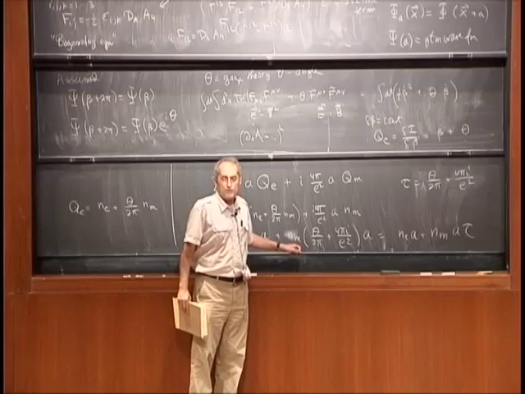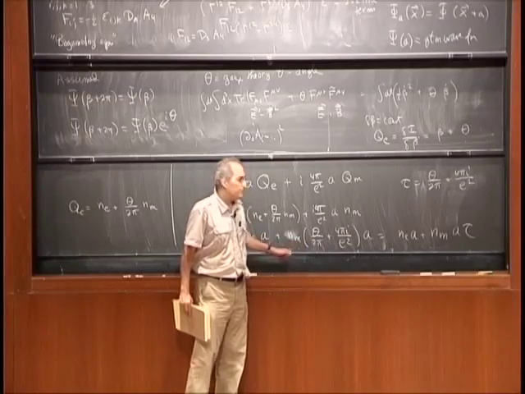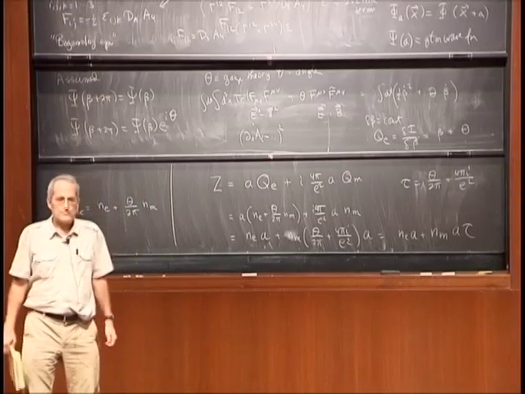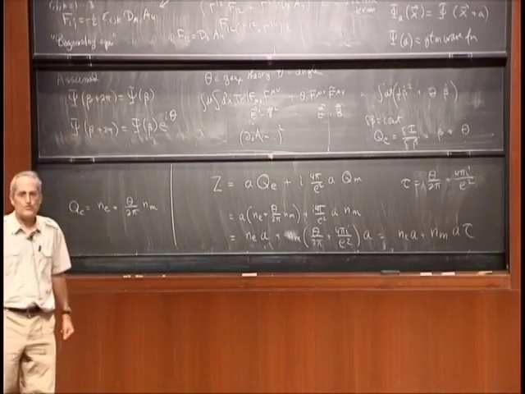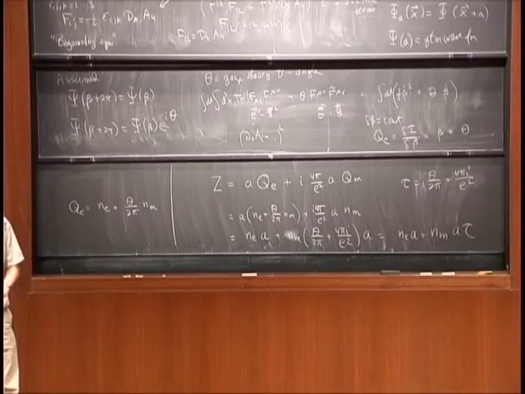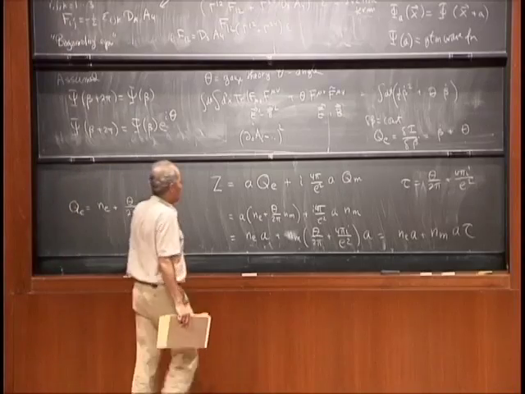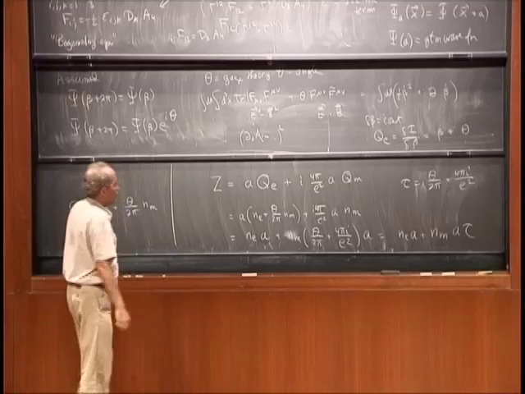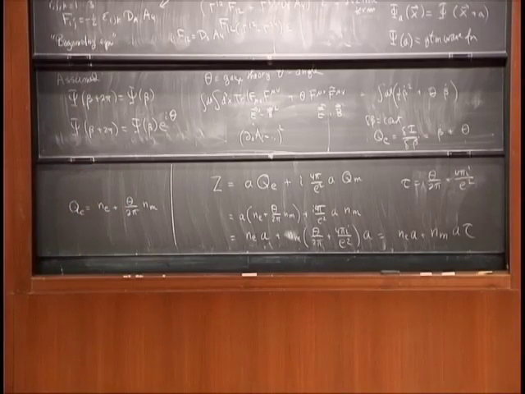Another derivation you could find, I gave you the reference yesterday, is in my paper with David Olive, where we did essentially the calculation I was showing you at the end yesterday in the question period, but a little bit more generally to include the magnetic charge. So you can do that explicit calculation to find the second term. So we got the classical answer, but it can't be right quantum mechanically because tau is subject to renormalization. So one of our problems is to find the quantum version of this formula.